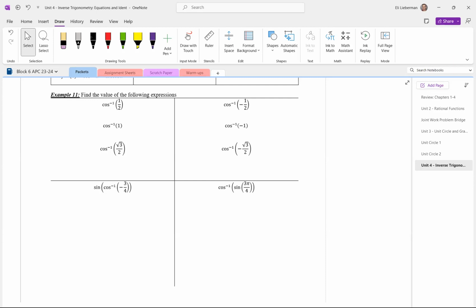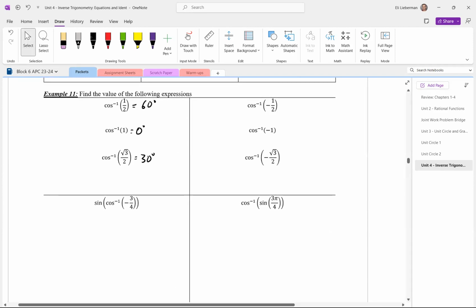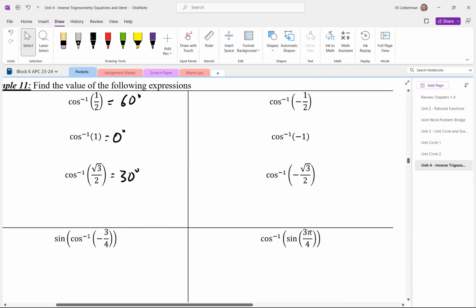We are running low on time. I want the first three answers. Julian, can you help us out with the first three? Do we agree with Julian? Nice. He's in degree mode, but you could also do it in radians. I'm going to trust you to know those. I just want one of these at a time. Cosine inverse of -1/2. Henry, did you get that?